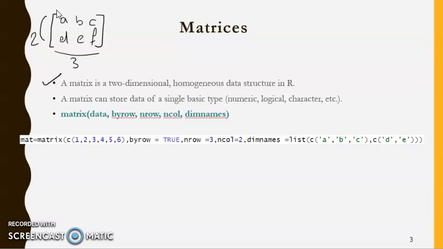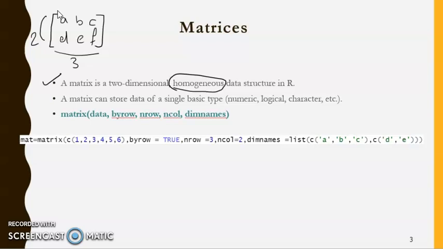About this part, now you are good with it. A matrix is a two-dimensional homogeneous data structure. So it means it is very similar to a vector. You cannot put data of different types. And remember, in the future, we are gonna get to know some tricks and some points about making more sophisticated data structures.